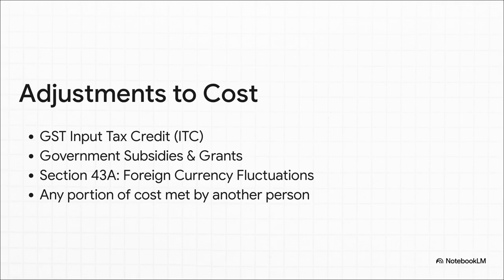You need to reduce the cost by any GST input tax credit you've claimed, any government subsidies you received for that asset, and any part of the cost that was paid for by somebody else. And if you've imported the asset, you also have to adjust for foreign currency fluctuations.